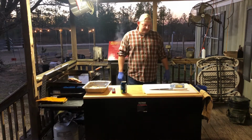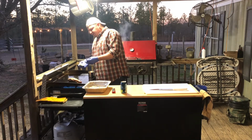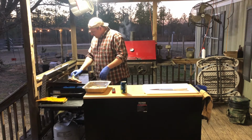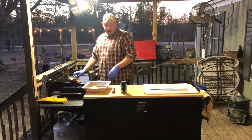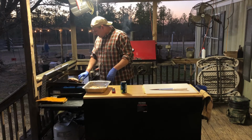And while that's down there, I'm going to take this stick butter. It's been sitting on the counter. It's room temp, and so it's softened. I'll show you the best way to do it. This is unsalted butter, by the way. There's a handful of things I buy in bulk: bacon, butter, and beer. So 3 B's: bacon, butter, and beer. Makes everything better.